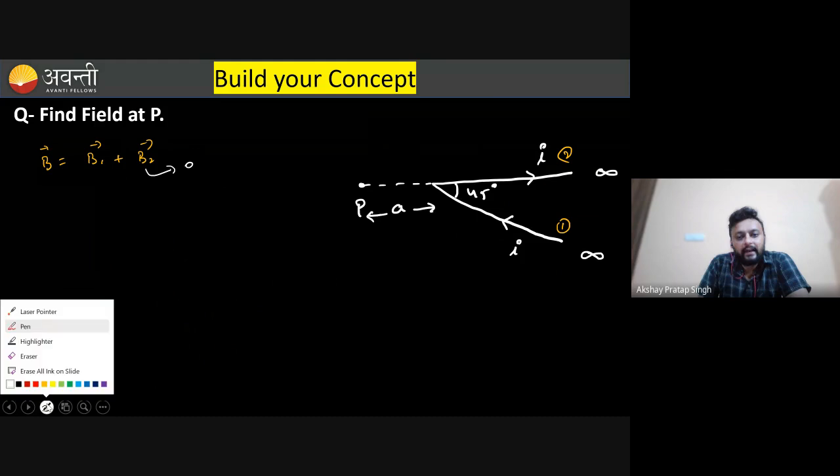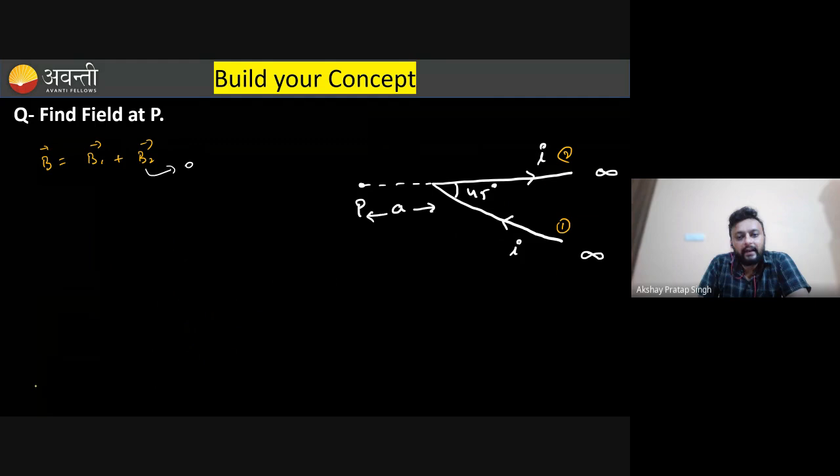For B1, the first thing that you should know is the perpendicular distance. So you need to draw the perpendicular on the wire, on part 1. Let's suppose this is A, B, and C, going up to infinity. For part AB, you cannot draw the perpendicular this way. For that, you need to extend the wire AB. So I am just extending the wire AB. Let's suppose this is the extension of wire AB.